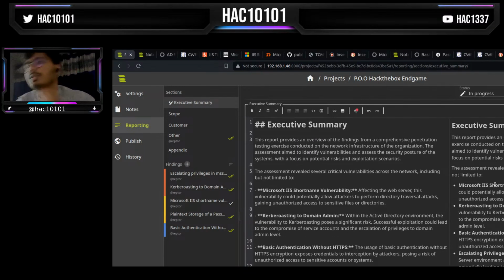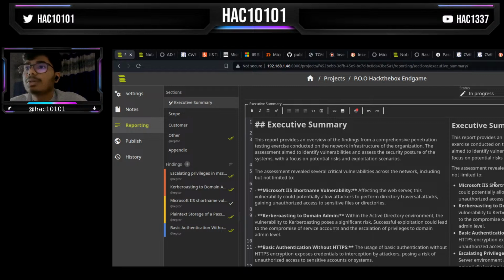Executive summary. This report provides an overview of the findings from a comprehensive penetration testing exercise conducted on the network infrastructure of the organization. The assessment aims to identify vulnerabilities and assess the security posture of the system, with a focus on potential risks and exploitation scenarios. The assessment revealed several critical vulnerabilities across the network, including but not limited to the Microsoft IIS shortname vulnerability affecting the web server.